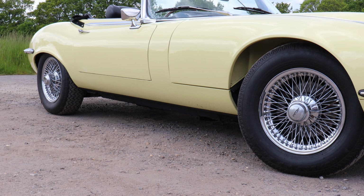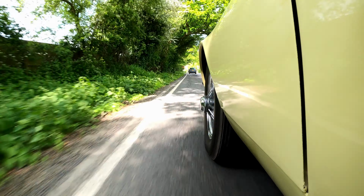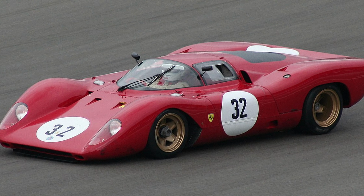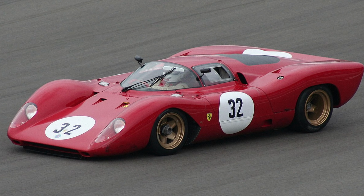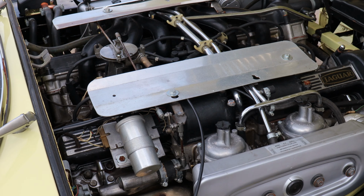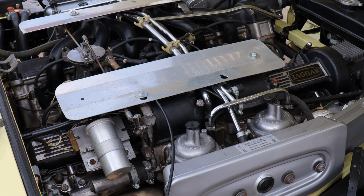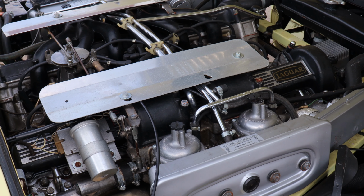Yeah, we should talk about the engine because, of course, if you're going to design an E-Type for America, I mean, V8 is the obvious, but a V8 E-Type... Well, they did toy with the V8, didn't they? But I think they were seduced by the V12 and the success at Le Mans that people like Ferrari had. Exactly, there is a certain exotic factor to that. So, to go along with the 6-cylinder, Jaguar doubled down to create a V12, 5.3 litres of capacity, around 270 horsepower, which is way more than any of the 6-cylinder E-Types were producing.